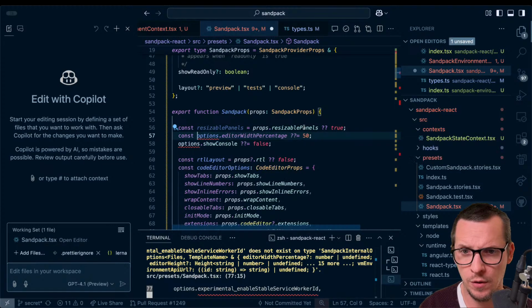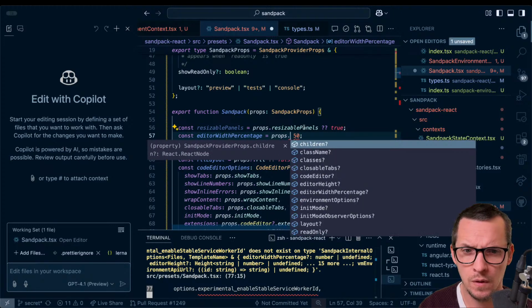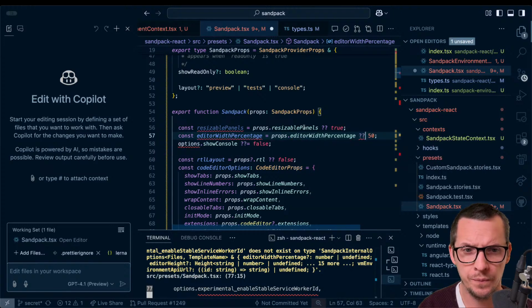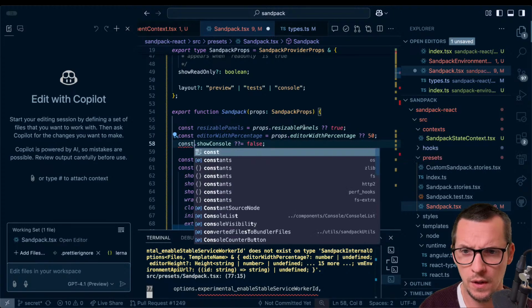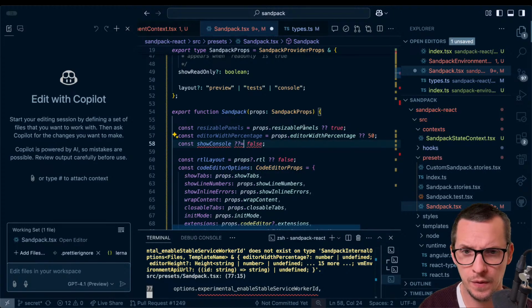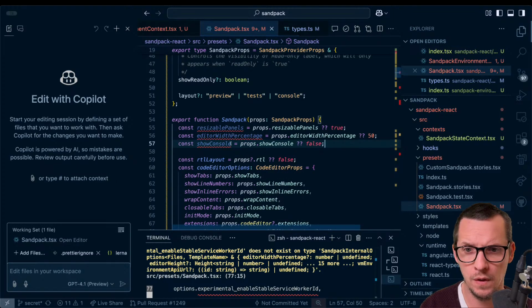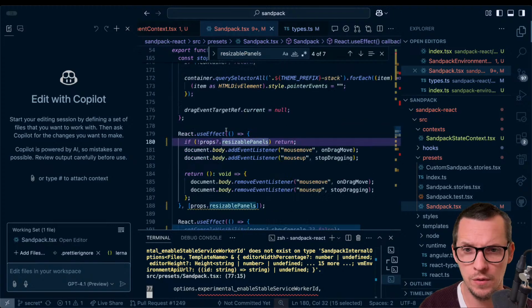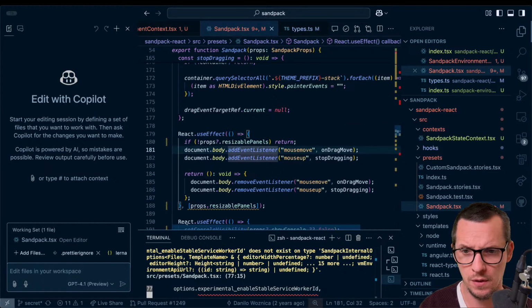And then we have const show console, props show console, or false. Okay, so where are we using resizable panels?